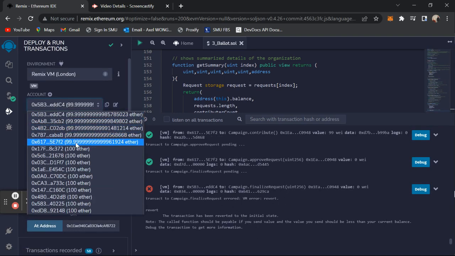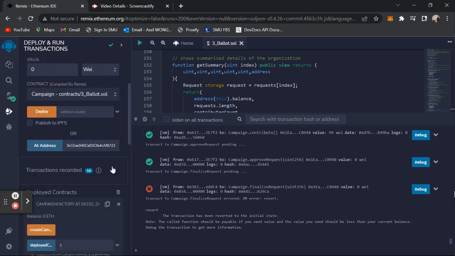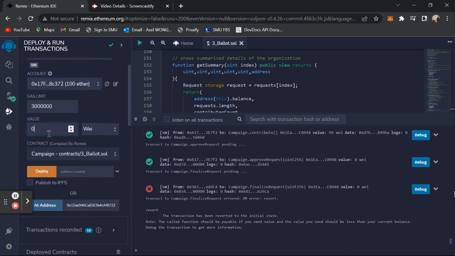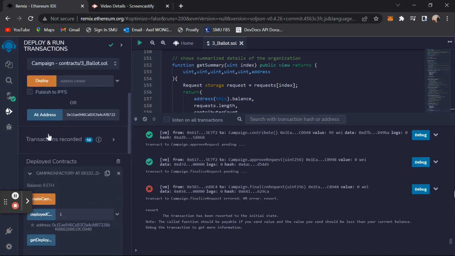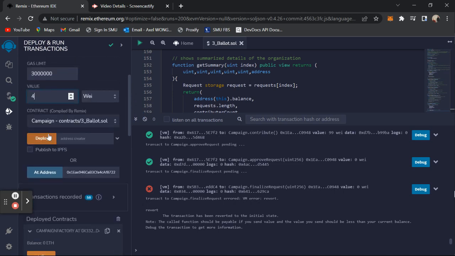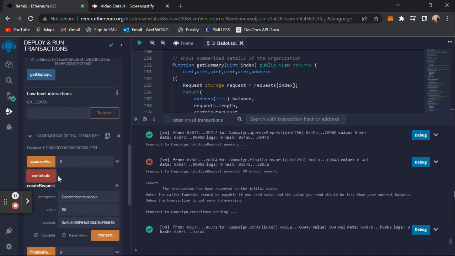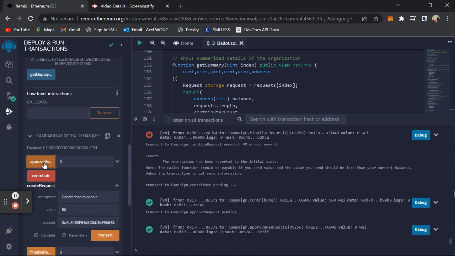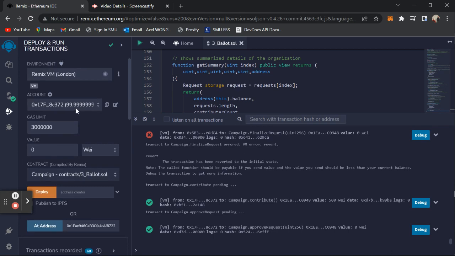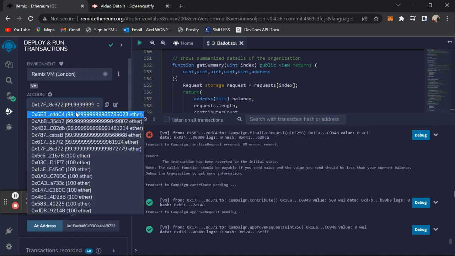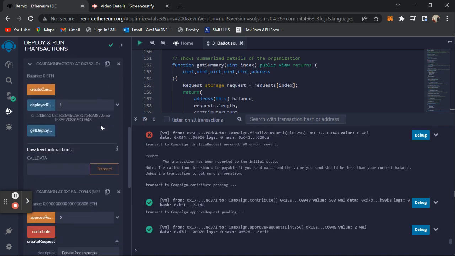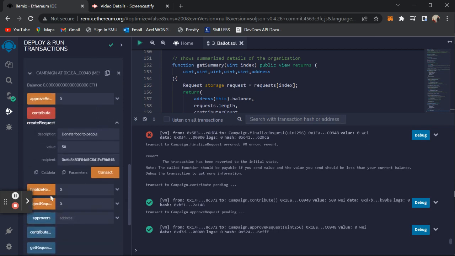Now we're going to see if it would work if another address were to come in and donate, say, 500 Wei for ease. This person chooses to approve the request. So now we have a majority of balances that is approving this request.